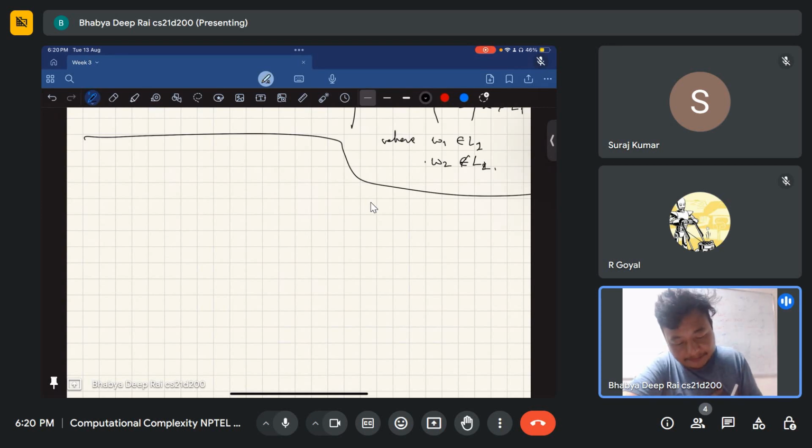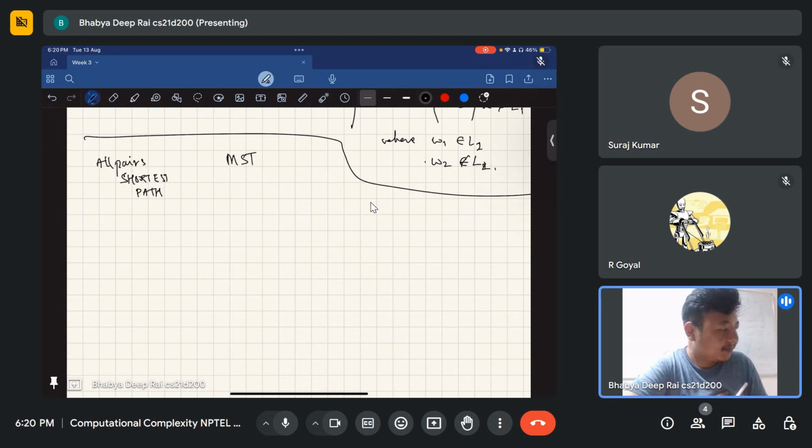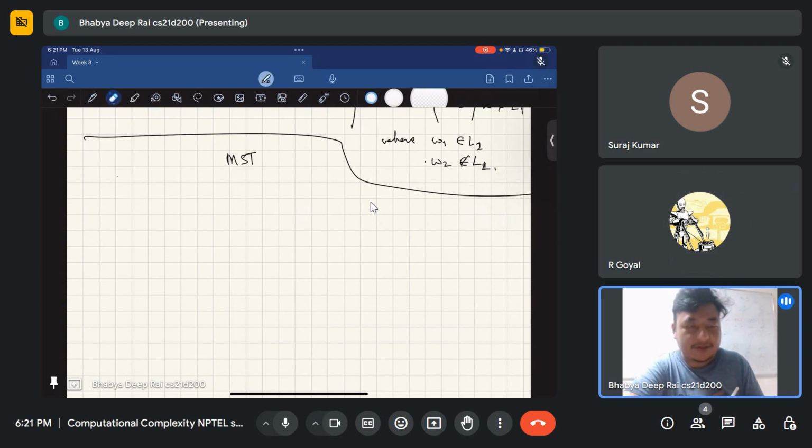So what were the two languages you talked about? The first one was the all pair shortest path problem, where we use the Floyd-Warshall algorithm to solve it, in the effort of order n cubed. But all pair shortest path is not a decision problem. Can you give a decision problem? Say, checking whether a path from S to T is shortest or not. Using Dijkstra's you can verify whether it is the shortest or not.